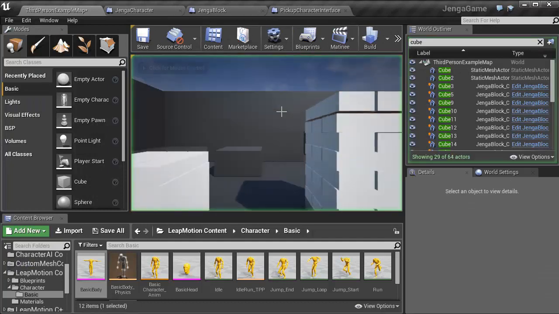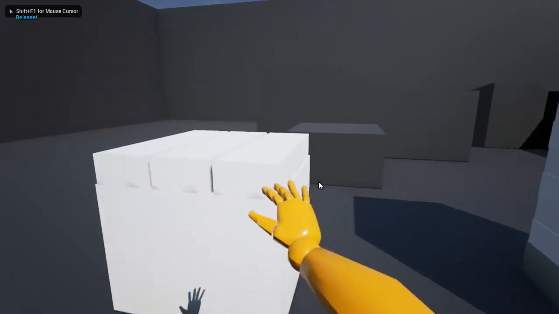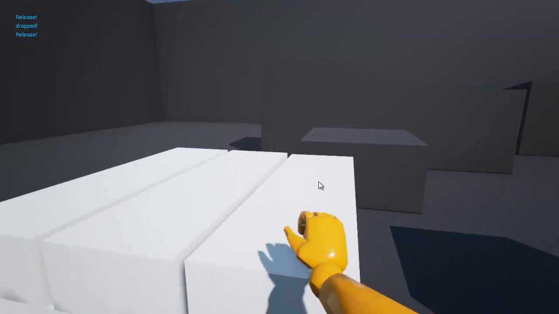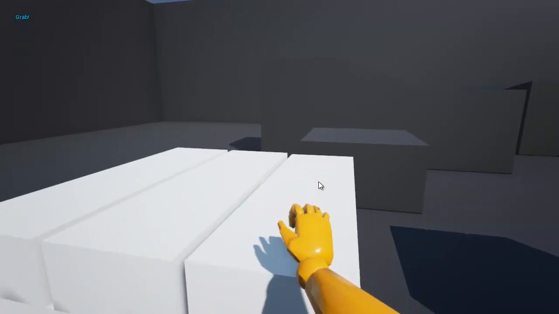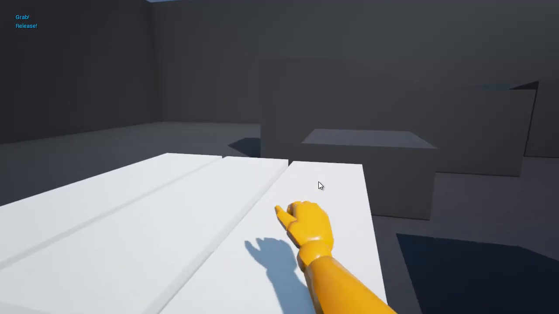Alright, let's give it a shot. So now we pick up an object. Oh, it's really close to the sensor, so it's sometimes a little bit hard to actually see this in action. Hold on.